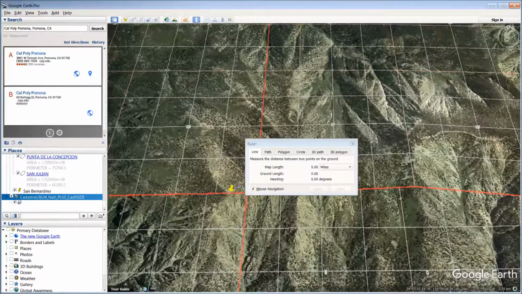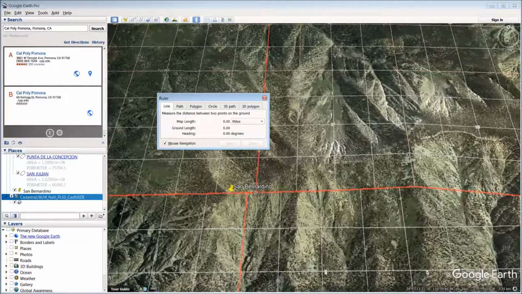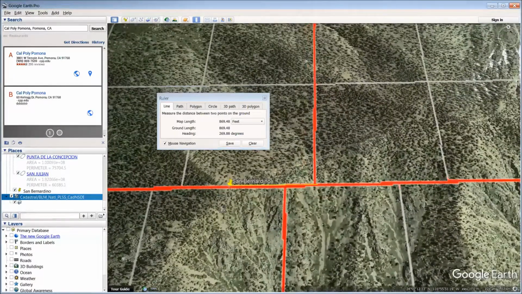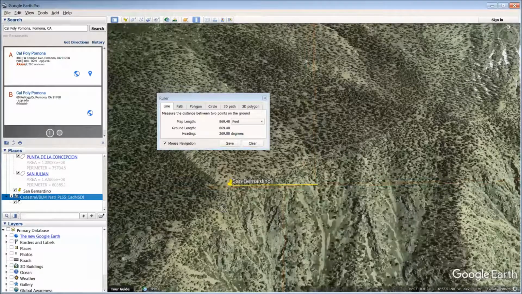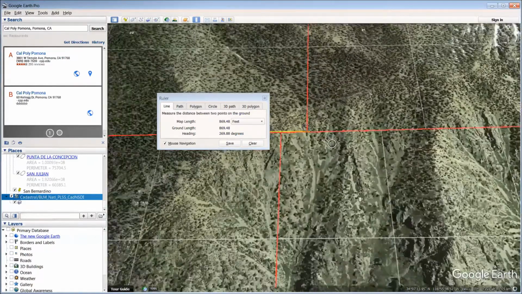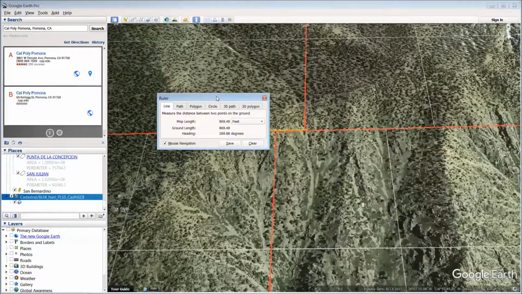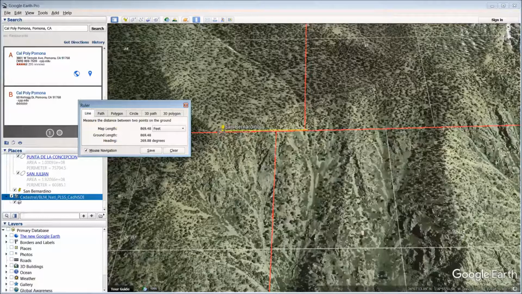If you measure the distance here, let's put it in feet, that's the 870 or 890 feet. If you zoomed in a little bit more, you'll get the exact distance somehow. So at this time, what Rice did is he set another monument here. He decided to set another monument. So now we have two monuments, one set by Washington in 1852 and another one set by Rice in 1894.